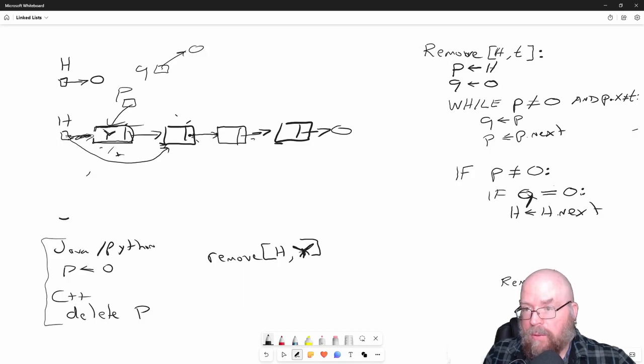Now remember, when we talked about removing that node, there were a couple of different scenarios, right? It depends on what language you're using. I'll just say delete here. We're going to delete that node. How you'd go about doing that depends on the language you're using, okay?